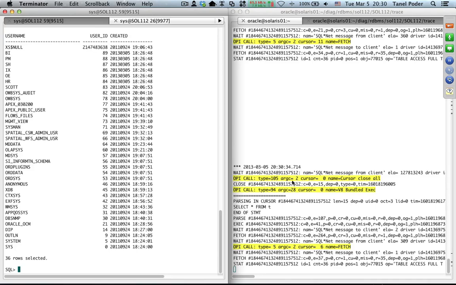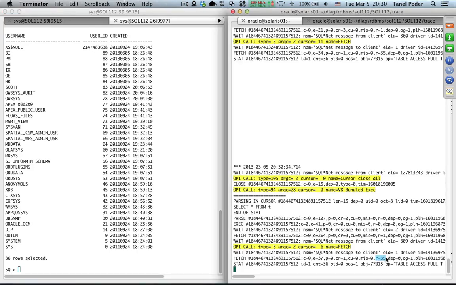All right. So you see my query returned 36 rows. I mean, if I look here, it returned 36 rows. So that's how SQL Plus approaches it. It will execute the query, then it will perform the first fetch immediately, because it's bundled together, and the first fetch returns 1 row. So SQL Plus works in a way that it will fetch only 1 row first, right? Even if the table has more rows. And after that, it will fetch more, right?